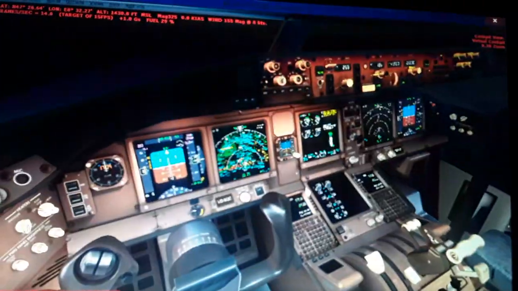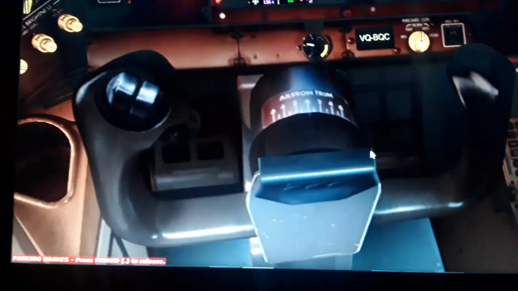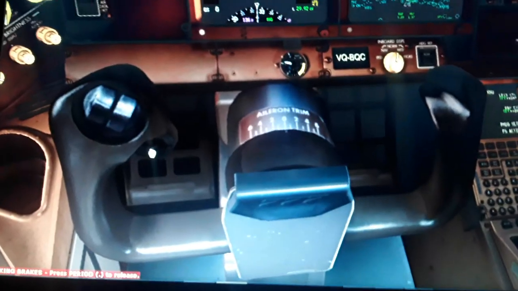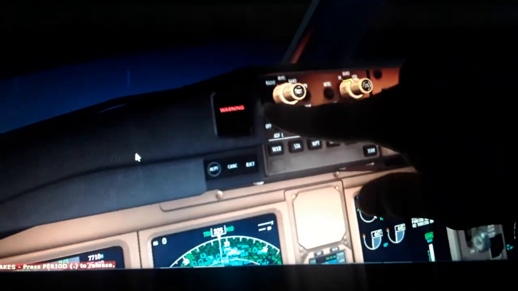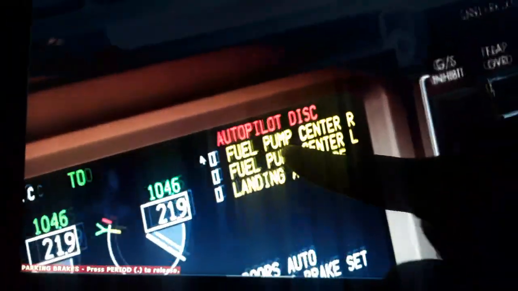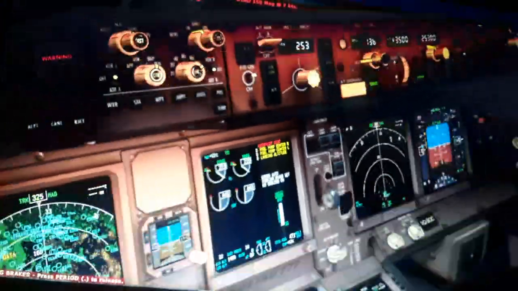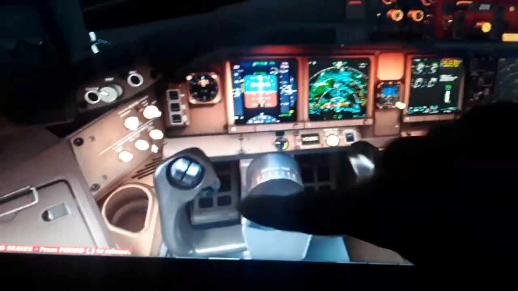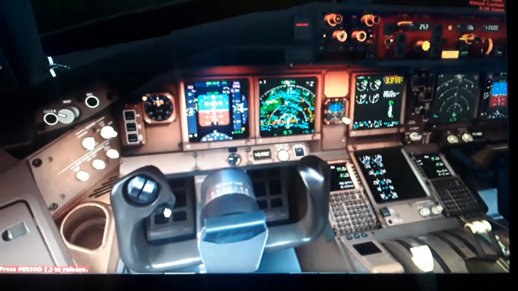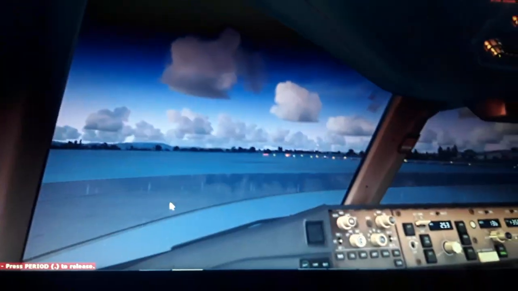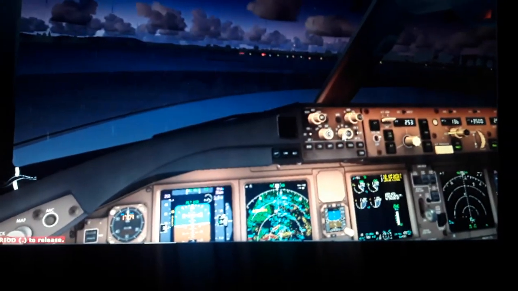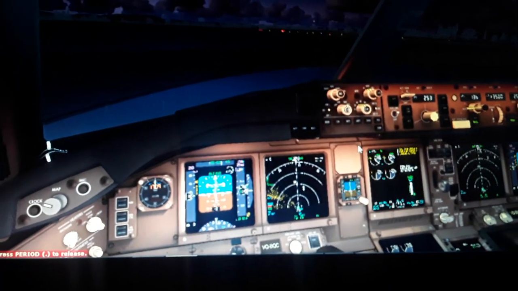So we can use also another way to disconnect the autopilot and flight director system panel. Press this switch one time if the autopilot is disconnected in the control wheel. You will see again the warning, and now that the autopilot is disconnected over here, the red letter, and also we press one more time and we will confirm the autopilot disconnect action. So you take manual control of the aircraft.